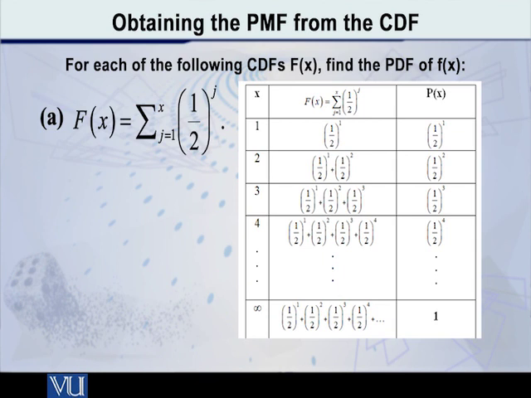Note that the first value is the case when J is going from 1 to 1. X is 1 itself. So this means J is going from 1 to 1. What does this mean? This means it's only one term. Half raised to J. Put J equal to one. Half raised to 1. So that is the first value of capital F of X.